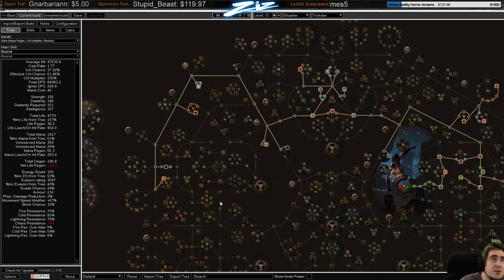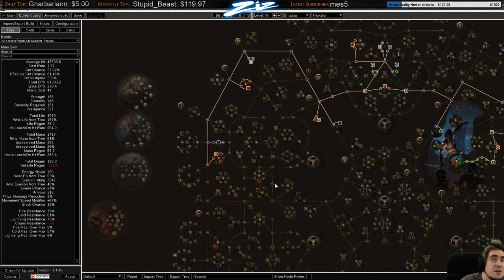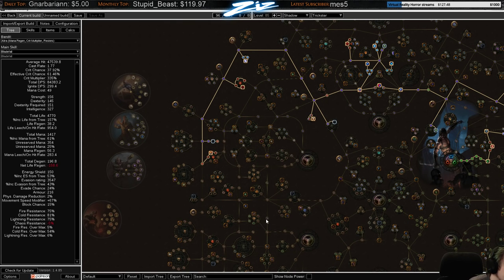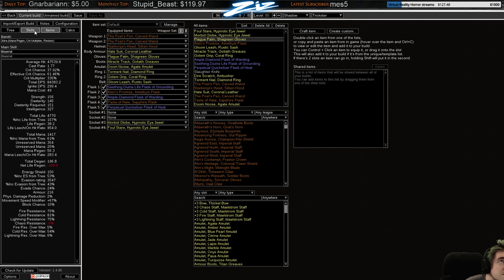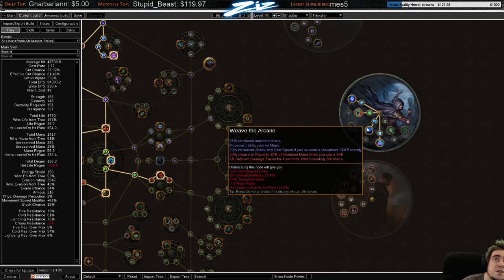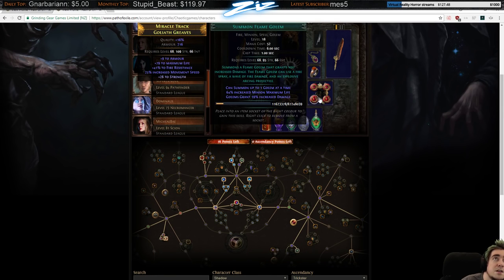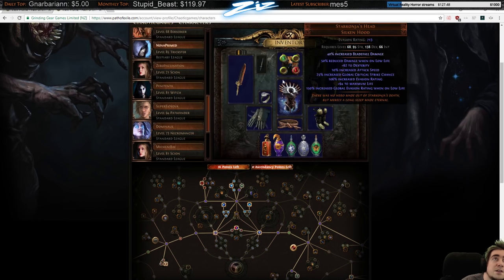You have more life nodes here if you're really desperate. How much life do you have on this? 157. I guess that is acceptable for softcore? Anyway, that would be the main things. Let's look right, see if there's anything else I missed. Wait, what's your ascendancy? Chaos, frenzy. Fine. Wasn't that bad, to be fair. Alright. I don't feel like this was too bad.